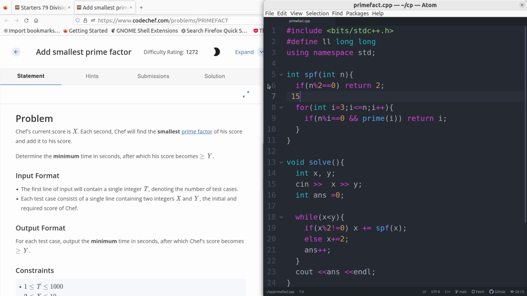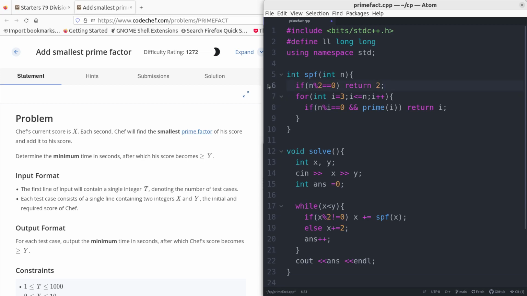Here we'll go with the approach where we'll take the prime number and check if the square of that prime number is less than n, then we'll check whether it is divisible by any numbers from it or not. It's more like smallest divisor.